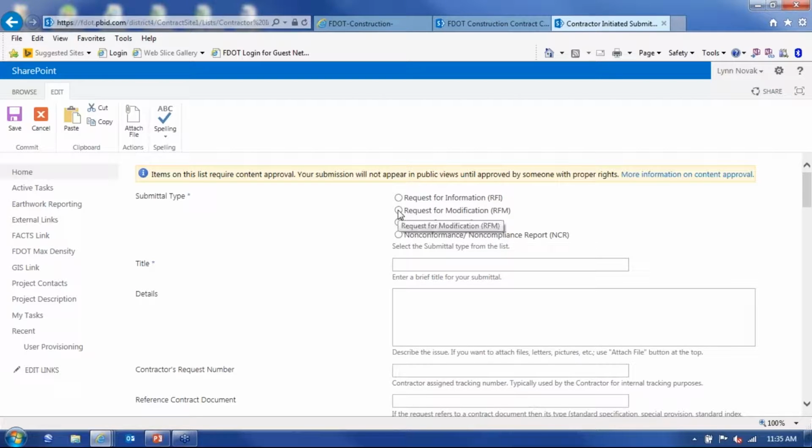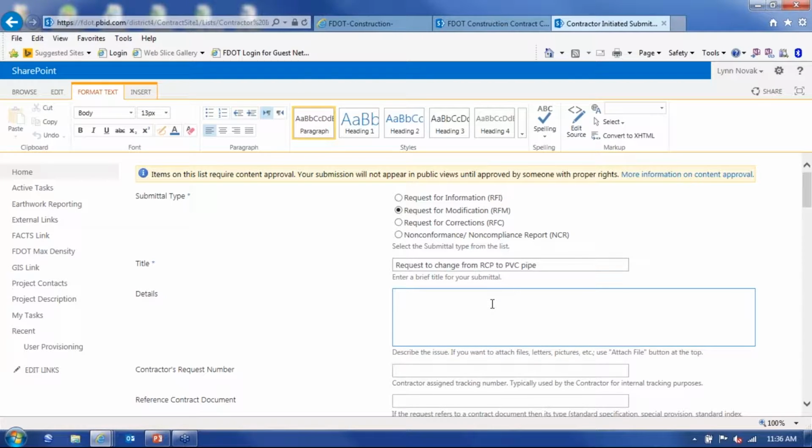At this point, what I'm going to do is enter an RFM. So I'm going to select RFM. For my title, I'm going to say request to change from RCP to PVC pipe, just as my test item.